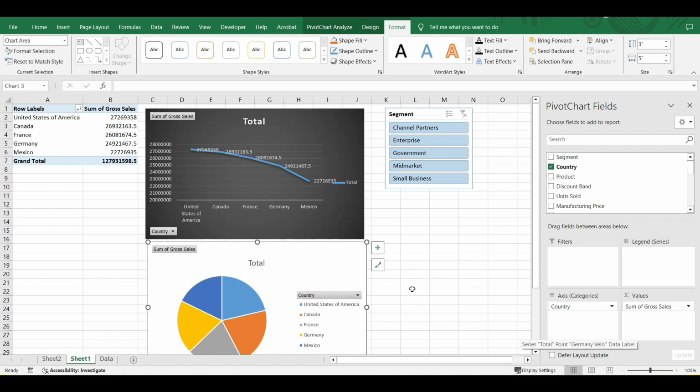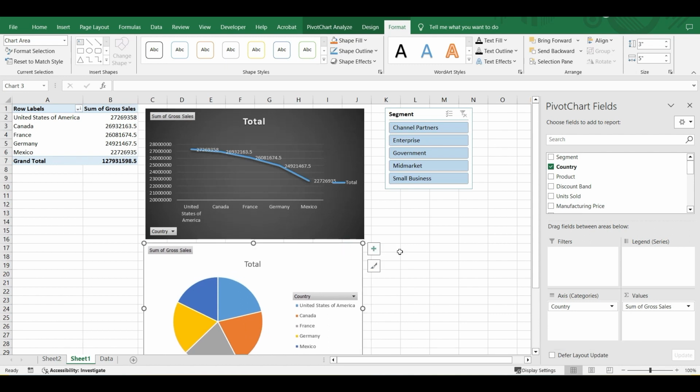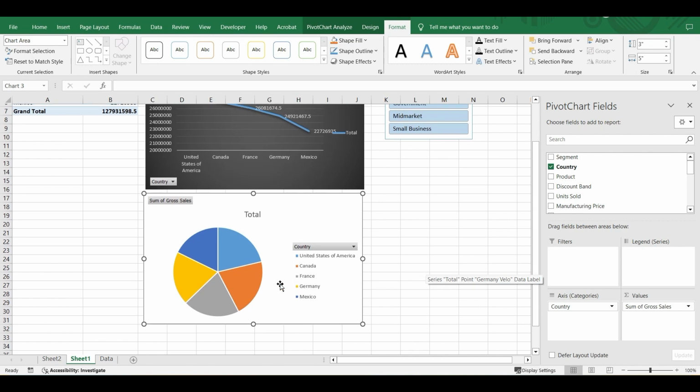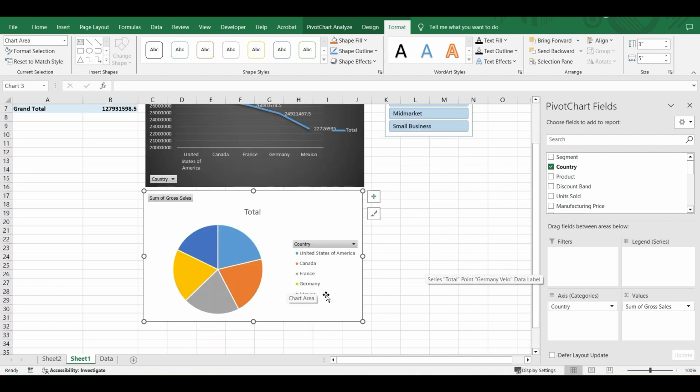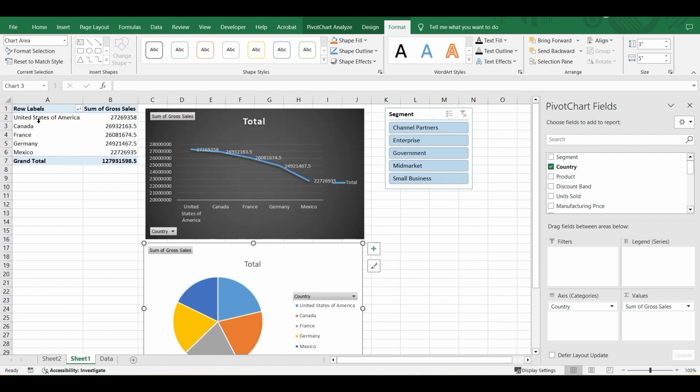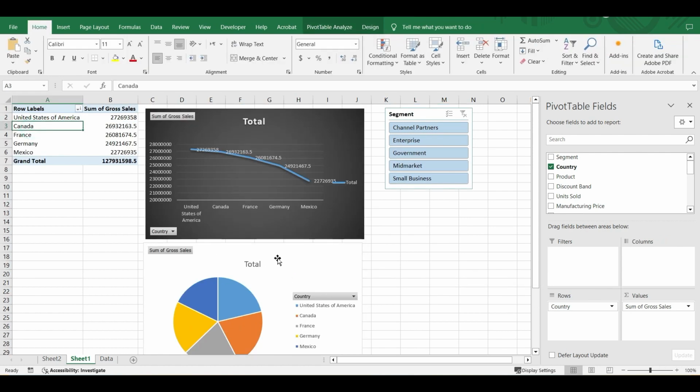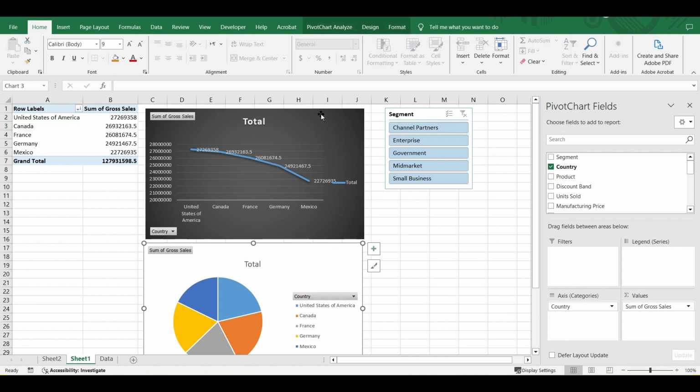So now you see this is showing the country-wise how much is the sale. Since the pivot table is related to both charts, here the pivot chart and pivot table also changed accordingly as we change the fields here.